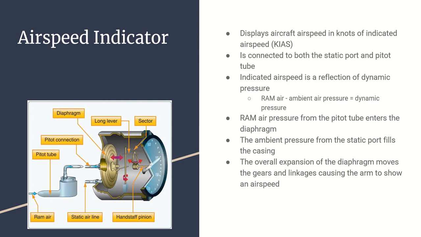So if we have a higher ram air pressure, there has to be a greater adjustment to reflect an accurate airspeed at lower altitudes. And at higher altitudes, because there's less ram air pressure, there has to be a lower adjustment to reflect the same dynamic pressure. I hope that makes sense. Okay? So that adjustment's got to be correct. If it's not correct, we're not going to see the correct airspeed displayed. Okay? So I hope that's insightful. I think that was a little bit better than what I did in class. My explanation was kind of janky in class, but hopefully that's a little bit better to illustrate that fact.